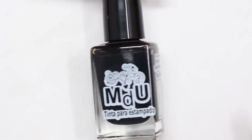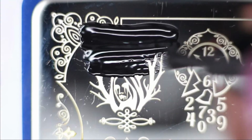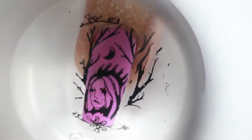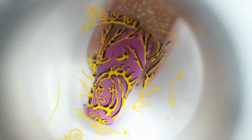First I will stamp the design in black and then I am going to stamp over it with this bright yellow color. You don't have to be absolutely precise with the layering. In fact, it should be a little off as that will give the shadowy look, and that's what we are going for.